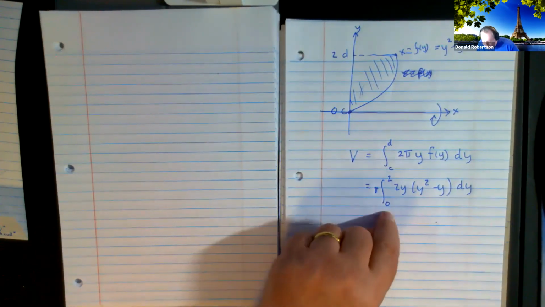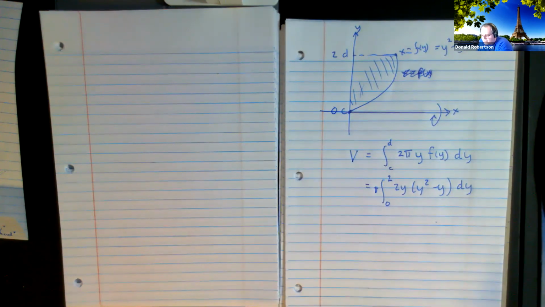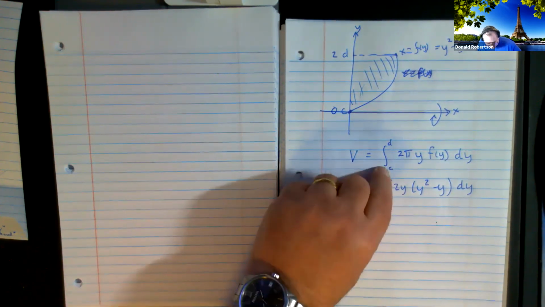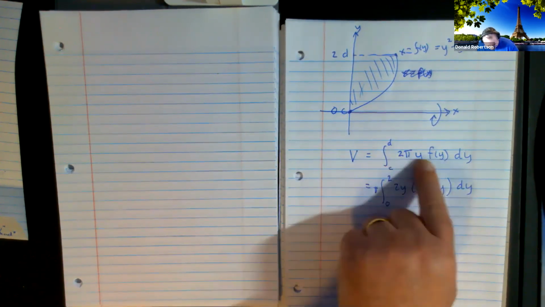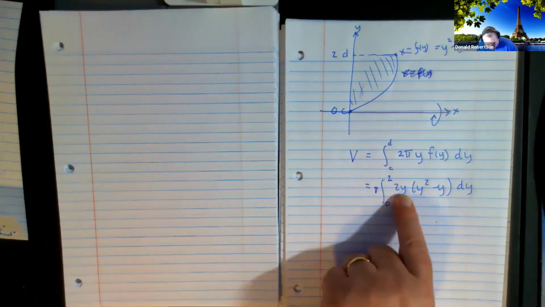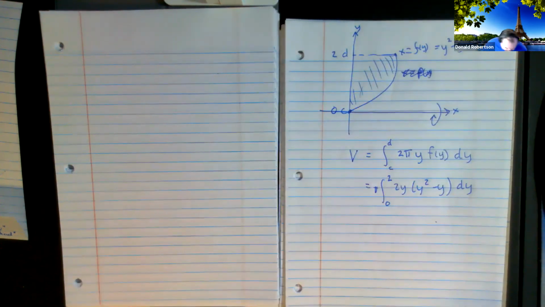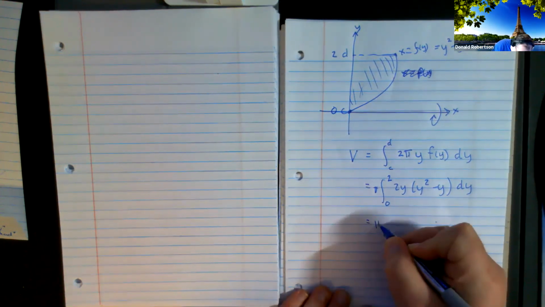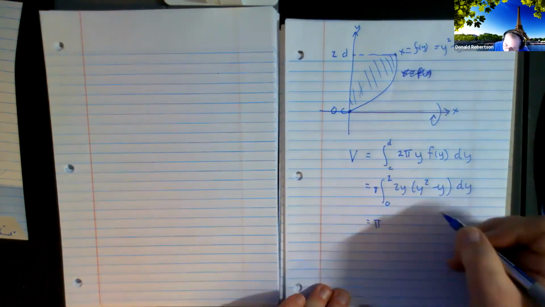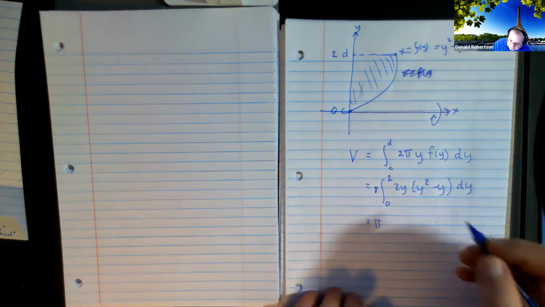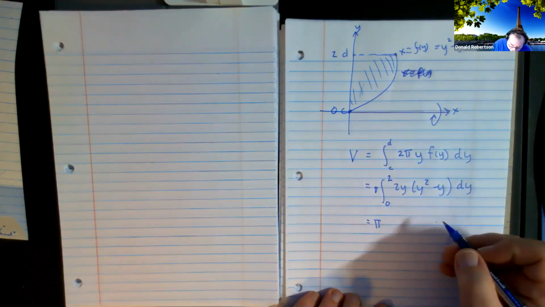But couldn't that start and finish be anything? Could it start at minus 10 and finish at plus 10? I mean, whatever the question tells you. So start value of y, finish value of y. The 2 pi y is fixed. And this guy is whatever the curve happens to be called. And I better not get 8/3 out of this one. I better not.